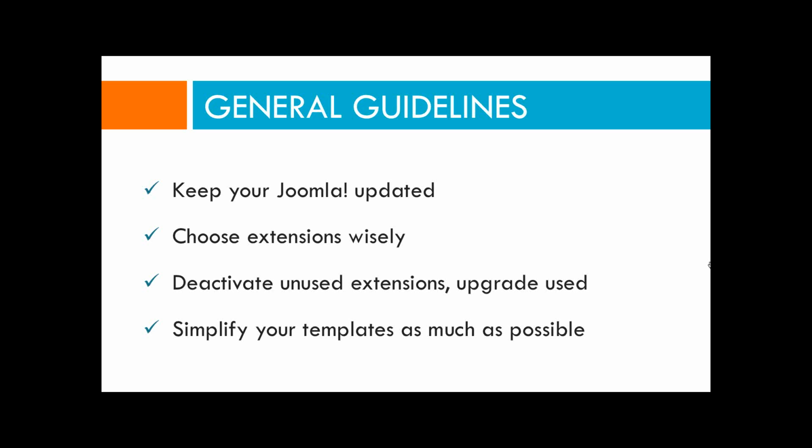Here is what I do when I build a new Joomla website. I make a list of the extensions that I would like to use, and I install them one at a time. Every time I perform an installation from the Joomla administrative area, I access the website and I check the loading speed. If it's affected, then there is something wrong with the extension. You can always search for another one or temporarily disable it until you find out the problem and resolve it.